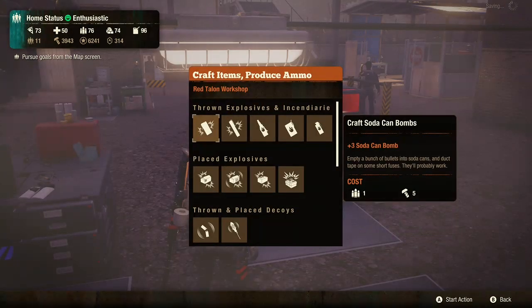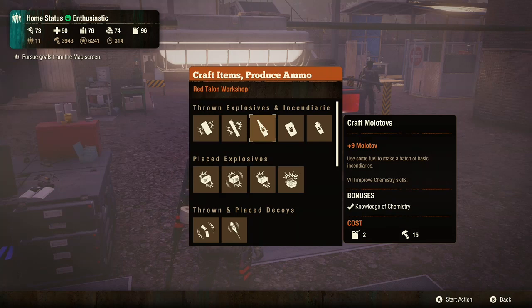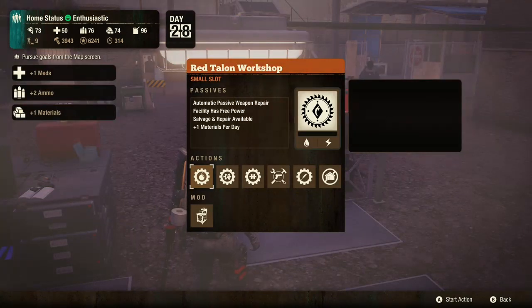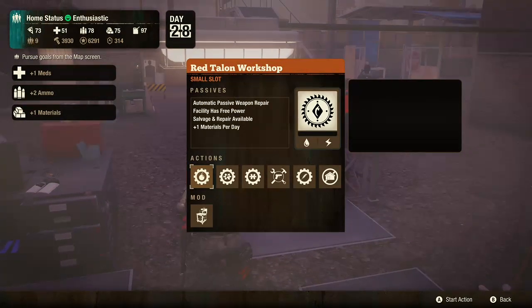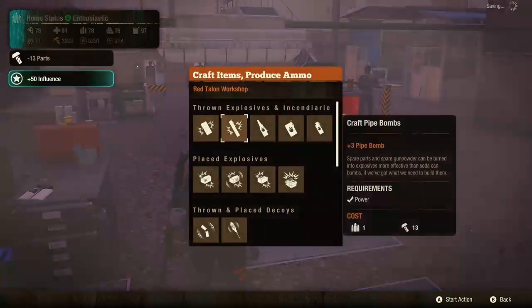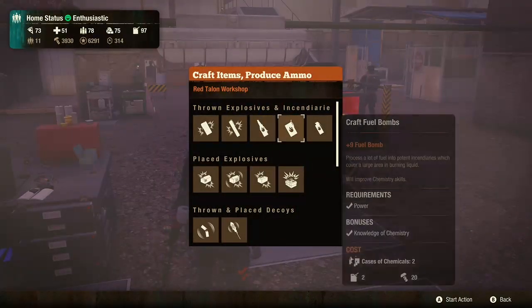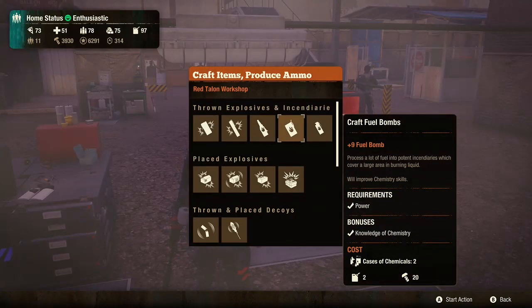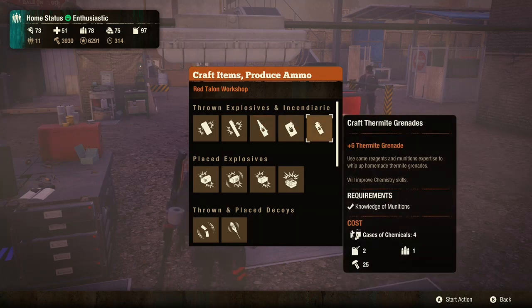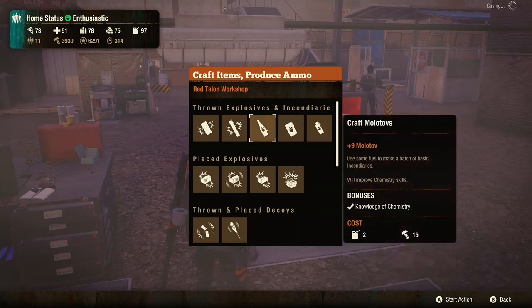Okay, now in here, see these Molotovs, fuel bombs, these require knowledge of chemistry. If you get chemistry pharmacology as your 8th person, then pick up the demolitions Red Talon for free, then you can do these Molotovs and fuel bombs normally. Now, if you just get the 7 Red Talon, then you get the 8th one as demolitions, you can't make fuel bombs or Molotovs. That seems strange, but technically your chemistry skill doesn't exist. You'll still be able to make thermite, but you won't be able to make fuel bombs or Molotovs.